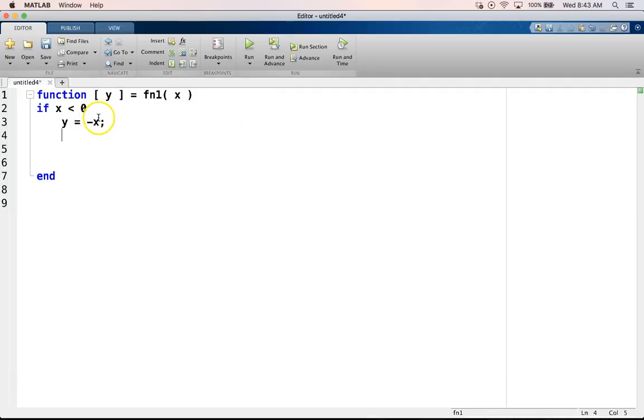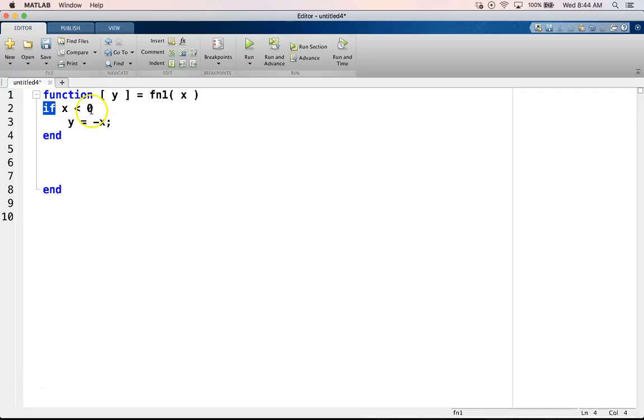So you might notice some asymmetry here. I have a semicolon at the end of this line so that nothing gets printed to the screen, but I don't have a semicolon at the end of this line. I could have it if I wanted, but here MATLAB's even alerting me that it's not necessary. It says extra semicolon is unnecessary in an if statement before the new line. So it's just saying on this particular line where it starts with the word if, you don't need a semicolon.